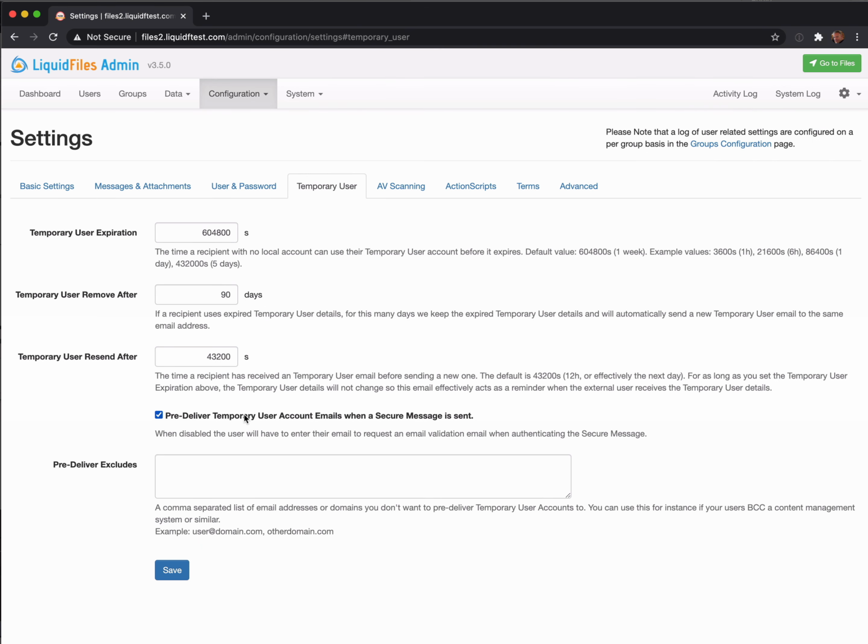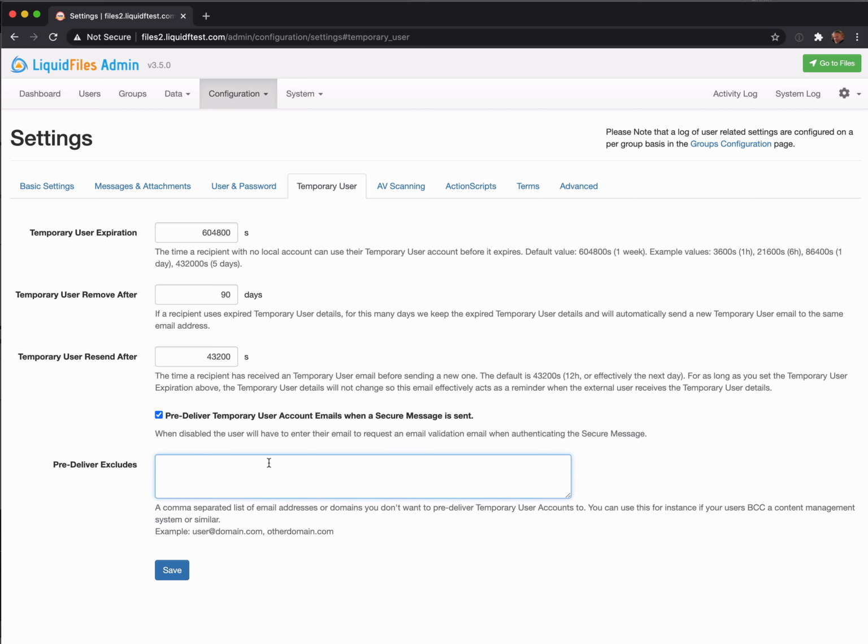Moving on to the pre-delivered temporary user account email setting. This setting controls if a temporary user account email should be sent instantly when a message is being created or not. We will make another example to see how this works. And pre-deliver excludes.